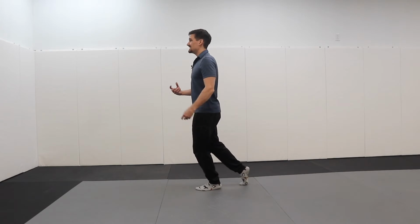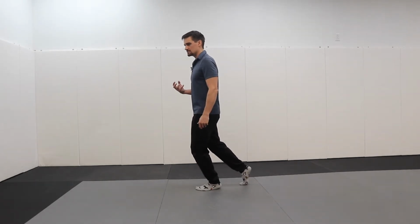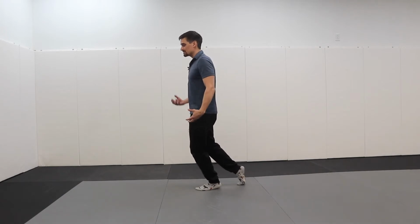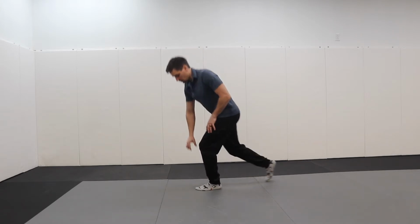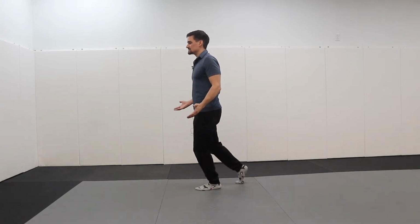In this position, a slight bend in the knee will bias more of those biarticular tissues as opposed to being bone on bone with a straight knee. We want those tissues to be absorbing this load. I would call this a foot plank, because with 90% of the weight on this lead leg, we're biasing the weight towards the wide part of the foot. Our heel's not off the ground, but I would say it's unweighted.